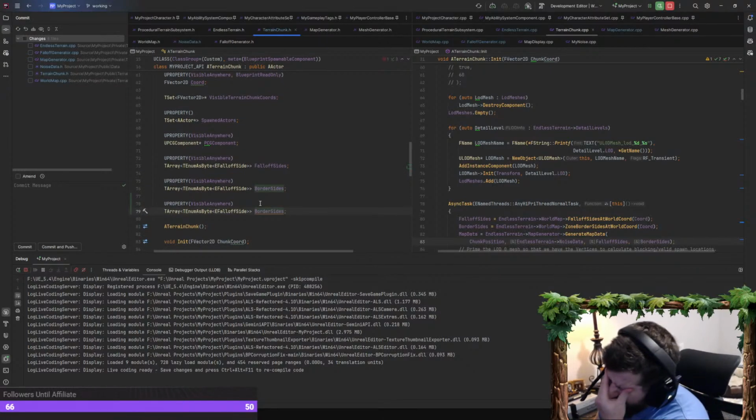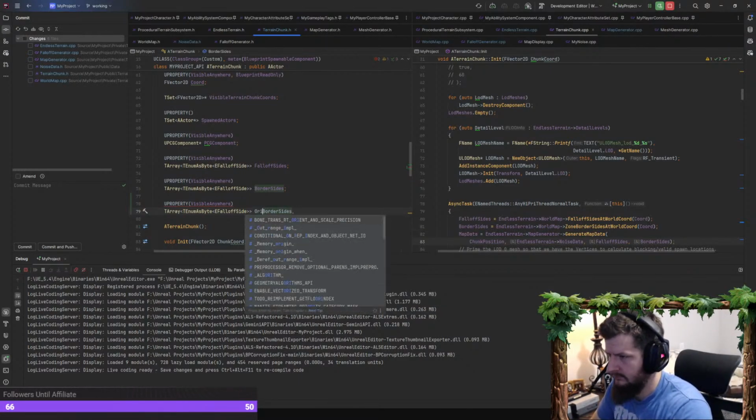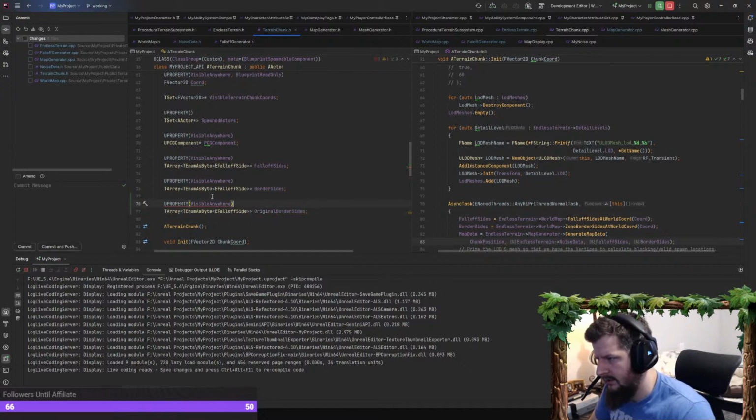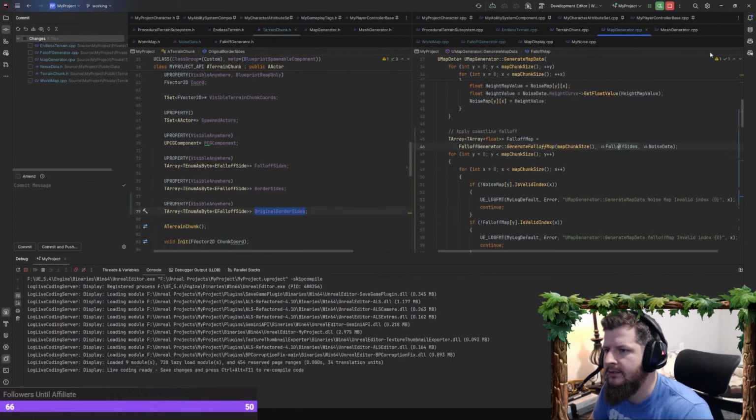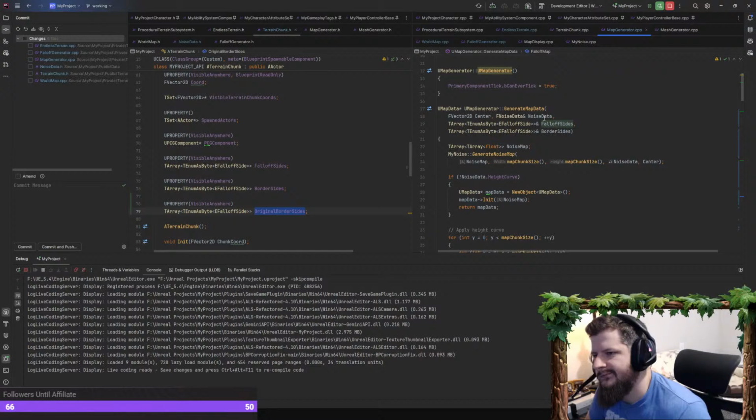I need to see what I transform them into. So we'll just have one for original border sides, and then in here, oh boy, center is the chunk coordinate, correct?